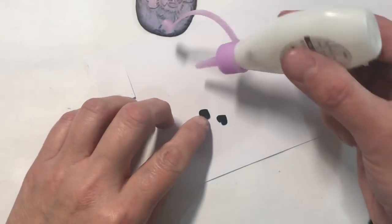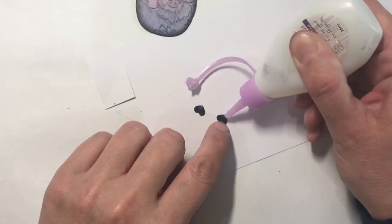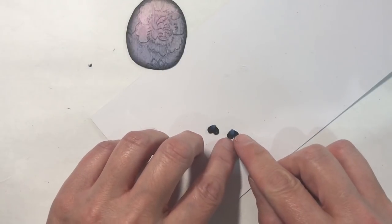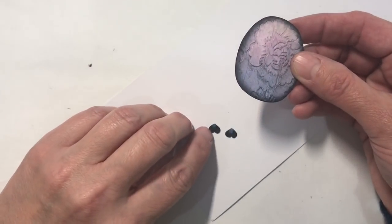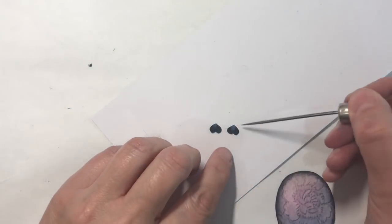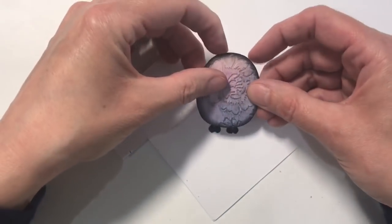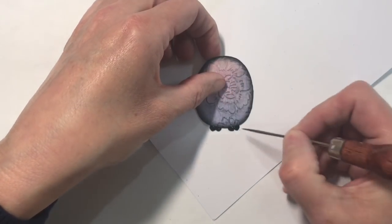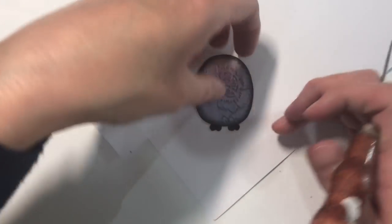Here we go. So we'll add some glue again to the tip. And then I'm just going a bit more on that one there. This is really good glue. And then I'm just going to pop those in place. Maybe a bit closer together. Oh, hang on, let me just grab a pokey tool. It might make it a little bit easier. There we are. That's it. Wipe the excess glue off. There we are. And I'm just going to leave that to dry.